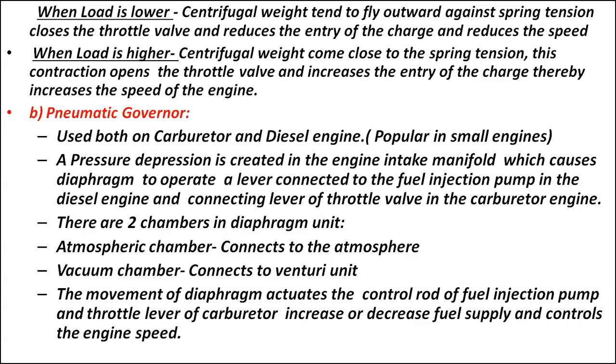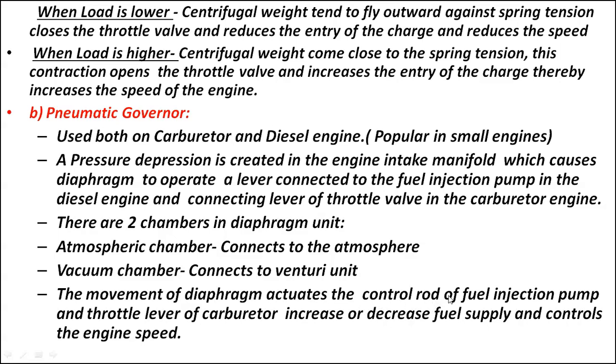So in that diaphragm unit there are two chambers. One is the atmospheric chamber and another one is the vacuum chamber. The atmospheric chamber is connected to the atmosphere, and the vacuum chamber is connected to the venturi unit. So actually, this is the principle: the movement of the diaphragm actuates the control rod. The diaphragm movement controls the control rod of the fuel injection pump.